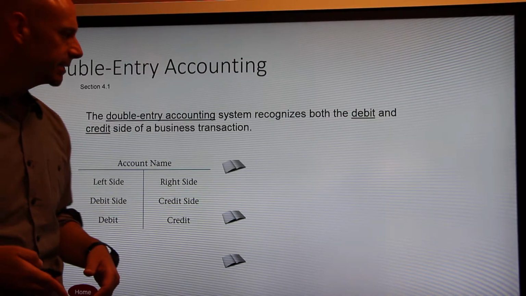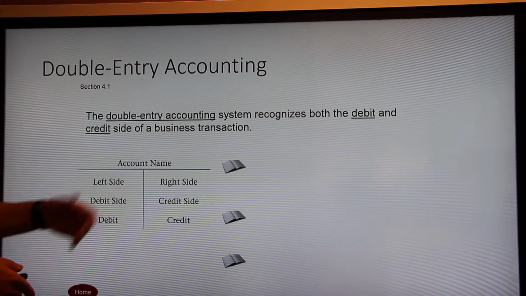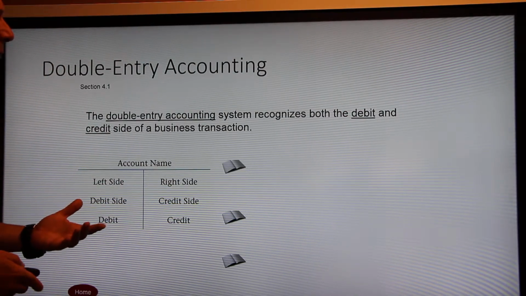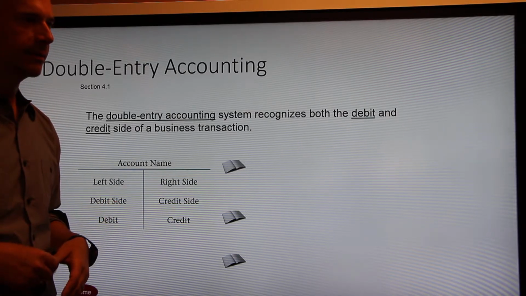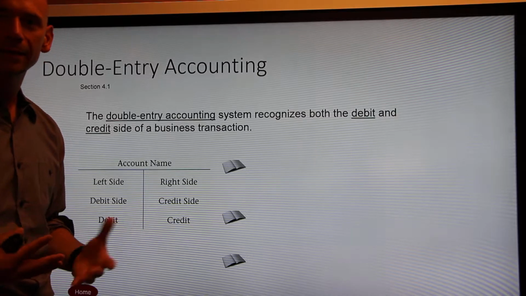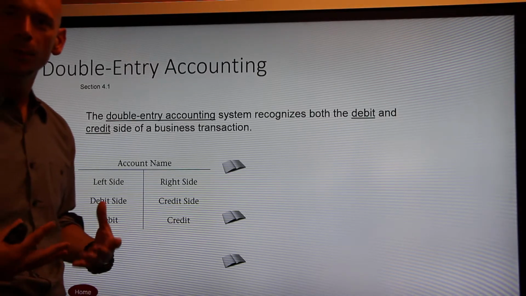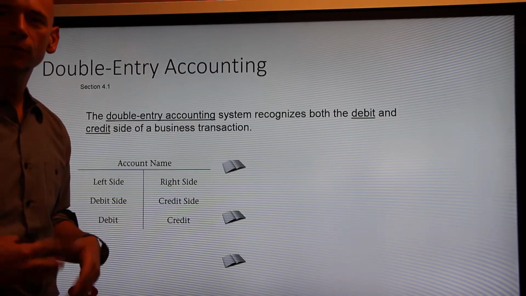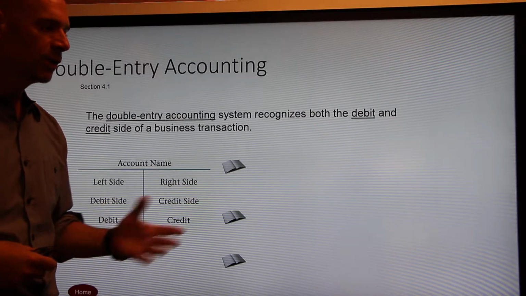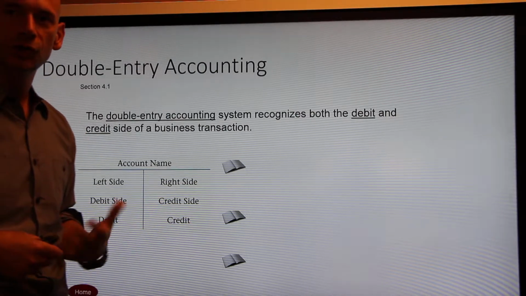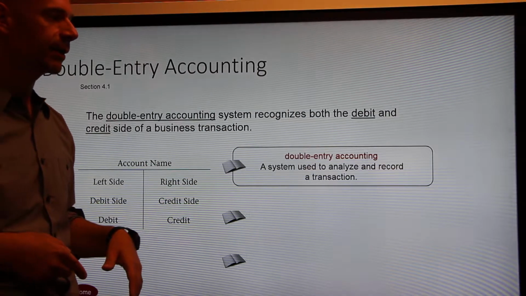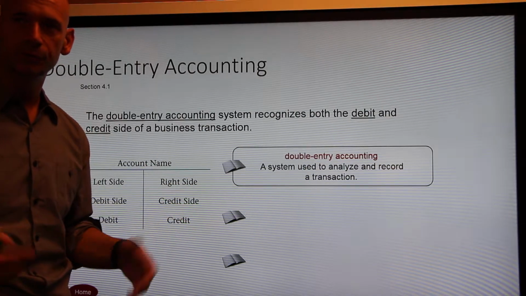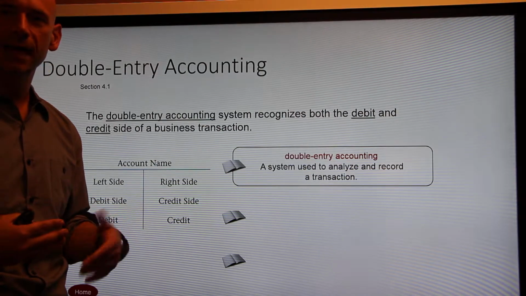Okay, let's keep going. So, the T-chart. The T-chart is something that we use in accounting to analyze transactions. It's a great friend, a great tool to use. It's not necessarily a legal document or anything, but it's what we use to determine which accounts are affected and which way they are affected. So there's a couple of new terms that we're going to be discussing in chapter 4. The first one we're going to talk about is double entry accounting. This is the system used, again, to analyze transactions, to record them.